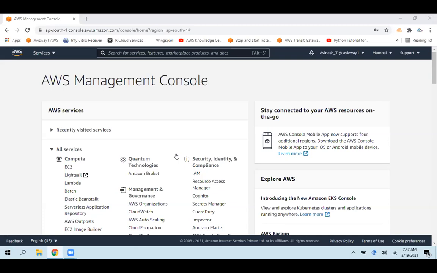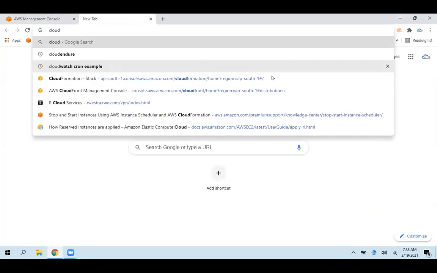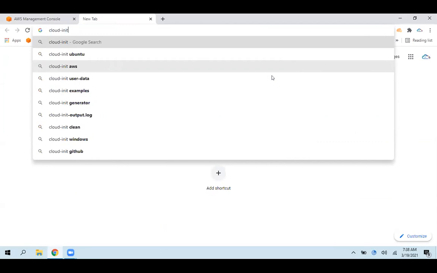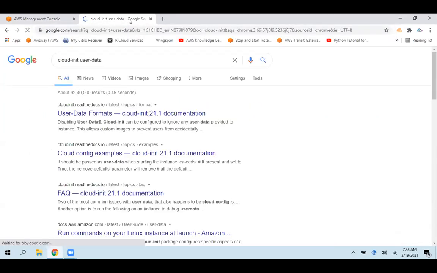Yesterday I tried to run the script that we learned. When I stop my VM, after stopping I can edit the command, but if I try to change my web page, it's not reflecting. It's not taking the new command, it's taking the old commands only. It won't reflect if it is a Linux instance. For that, you need to implement another module called Cloud Init. So Cloud Init needs to be added in the user data, and then only it will work.